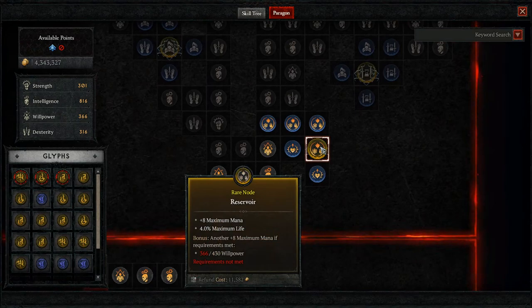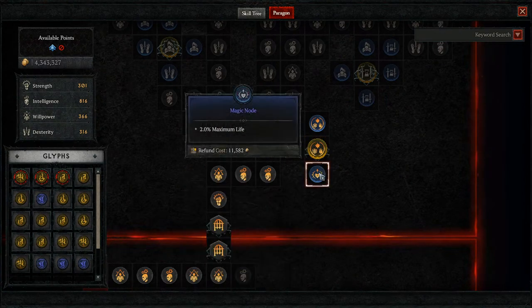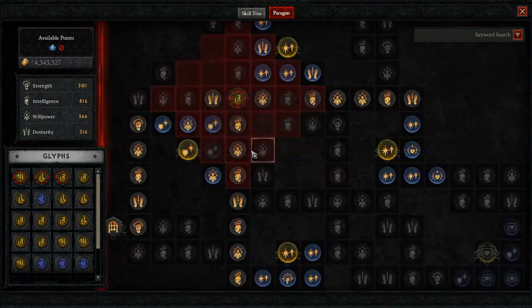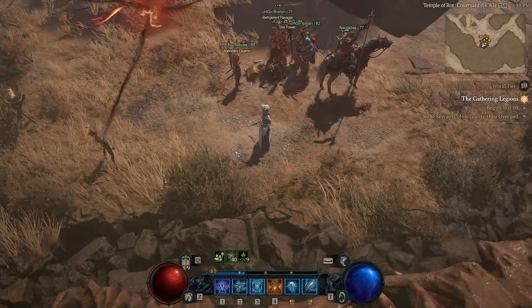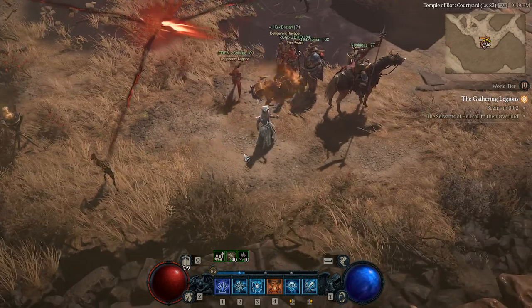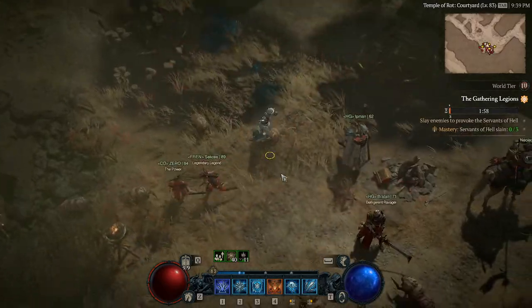I don't have the bonus though, so I'll get 8 additional mana as soon as I get 430 willpower. You get 4 mana there, 4 mana there, 4 there, and you can get a total of 16 from this rare node. And I like the extra maximum life as well, because if you have these additional barriers, they might last a certain length of time, unless you use up the hit points of it. So it's important to get, because some of them are like 33, or this. Some are like 10% of your health as a barrier, or like 35%.